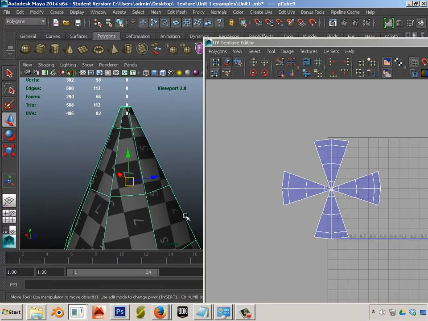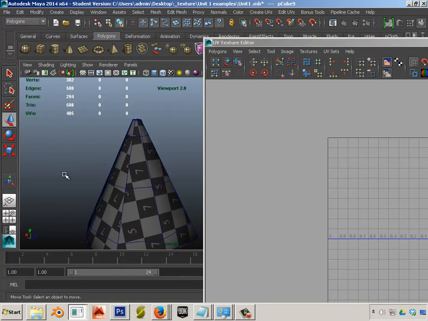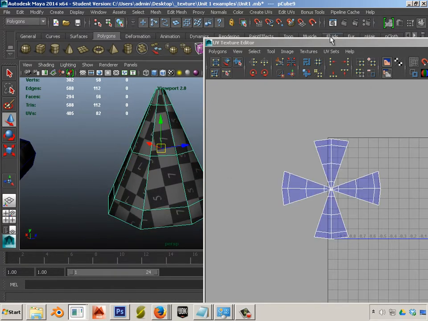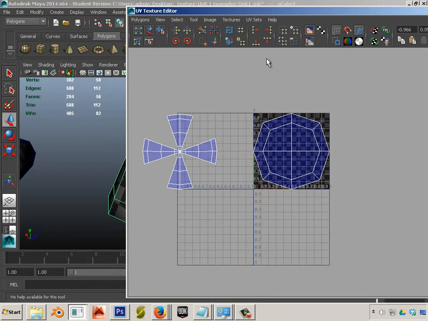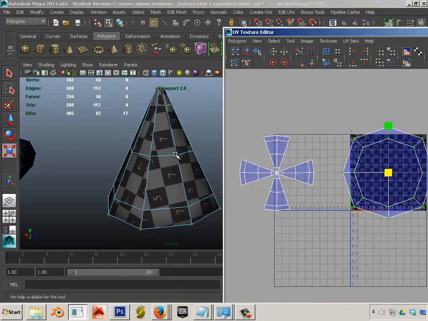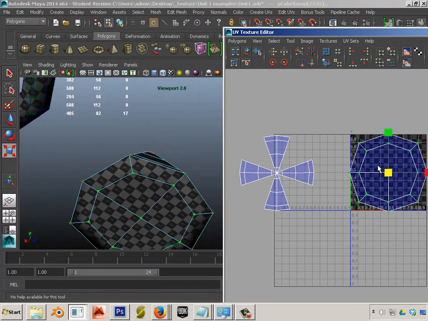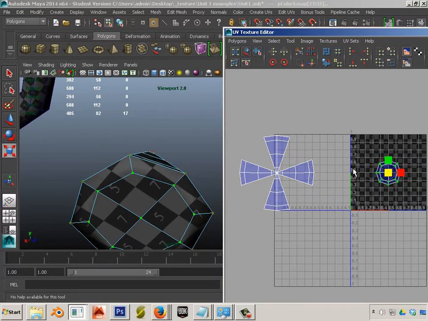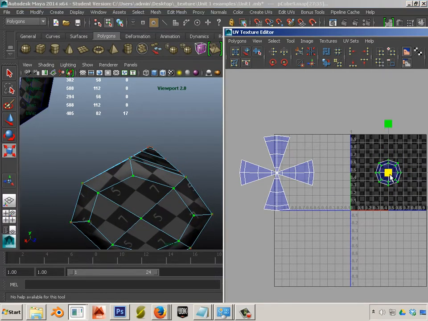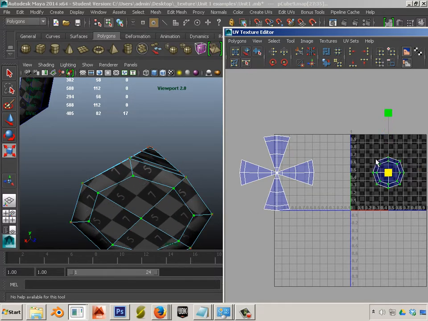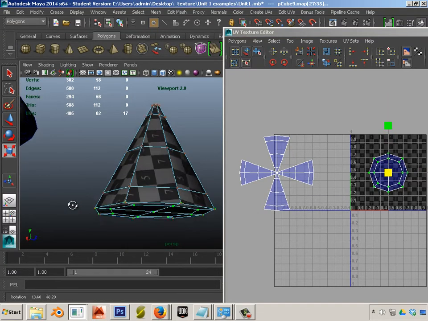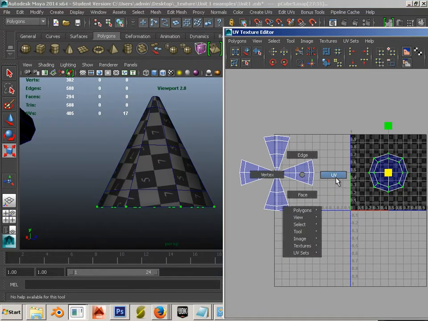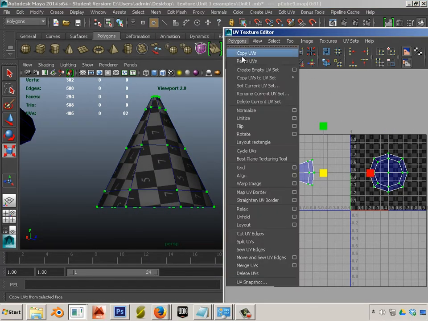Now the only downside to this is it's got a lot of texture seams, but the uniformity is all there. So for that shape, there's so many different ways to do it. There's a cylindrical way to do it, and then there's a top-down planar mapping version. Depending upon what you're using that object for, you'd have to choose which one you want to go with. So here I'm just trying to get the squares the same size. Again, patience is a virtue with the selection handle. And UVs, grab them, and lay out.